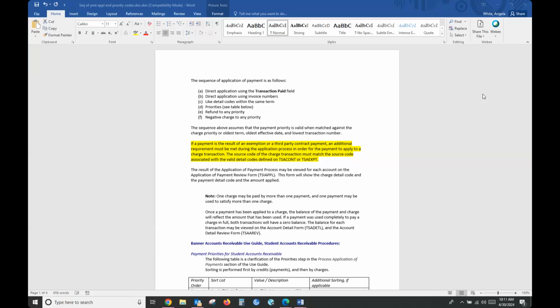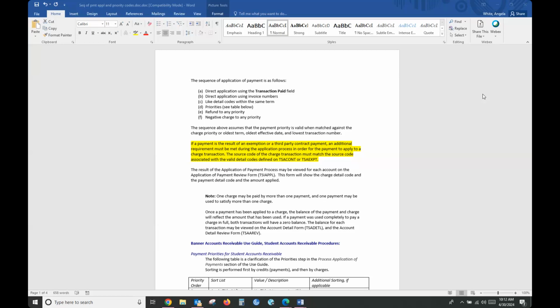An additional requirement must be met during the application process, in order for the payment to apply to a charge transaction, the source code of the charge transaction must match the source code associated with the valid detail code coming from TSA CONT or your TSA EXPT, which is your exemptions, so contracts and exemptions.